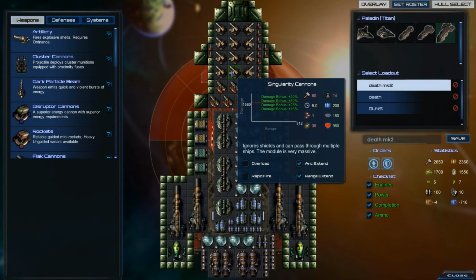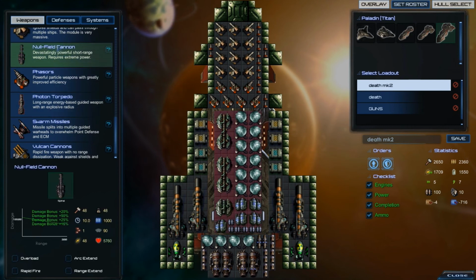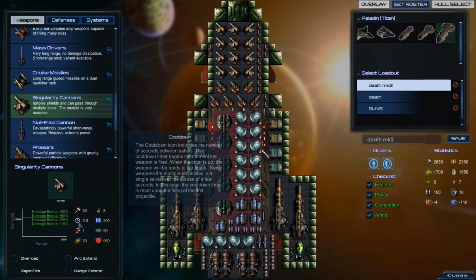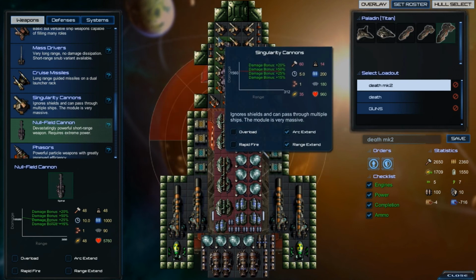720. Singularity cannons don't have massive damage. Norfield cannon, see, that does a hell of a lot of damage, but what's the reload time? 10-second reload. Cooldown. Number of seconds between cannons. So it's 5 seconds between salvos. They take up that much space. Norfield cannons are pretty big.